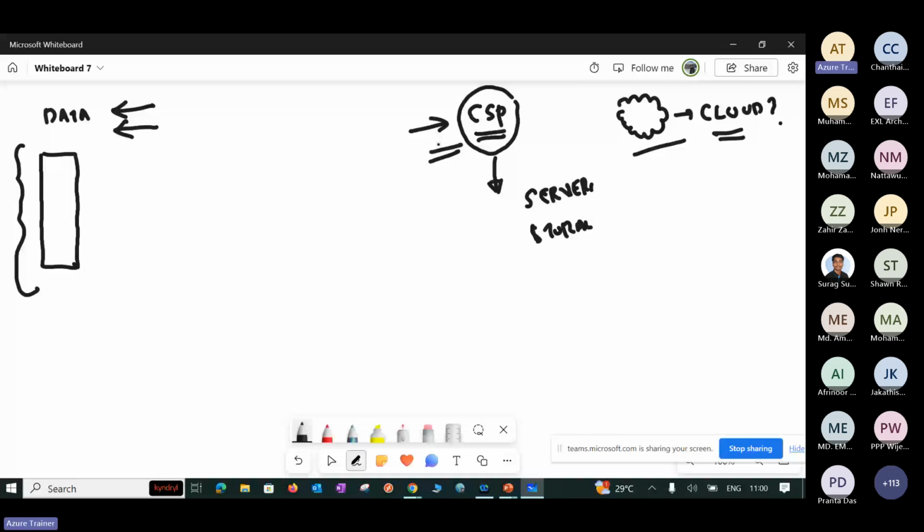Okay. Now coming to the Microsoft side, or any cloud service provider side, when it comes to a cloud solution, the data center or data room is available, and we are responsible for managing that, right? So the provider is responsible for managing the data center or data room here.